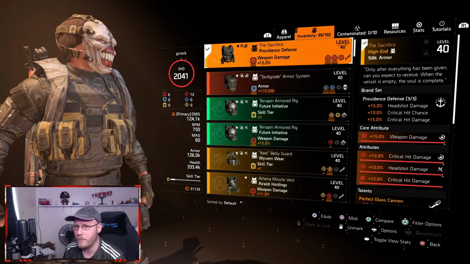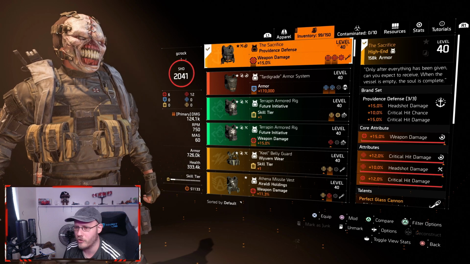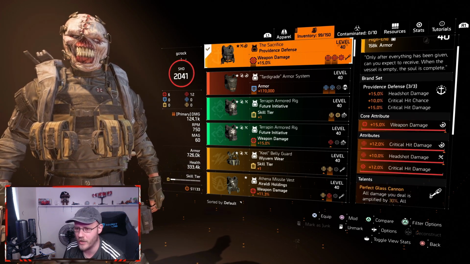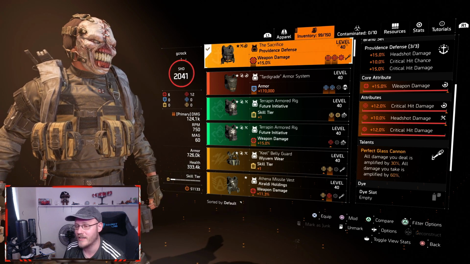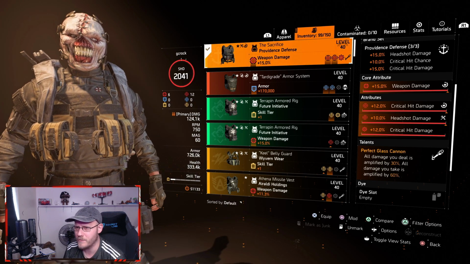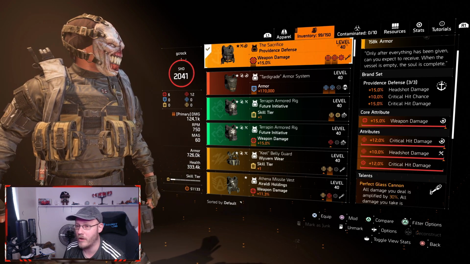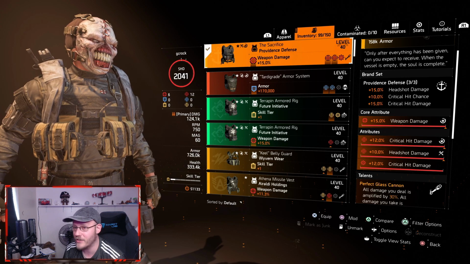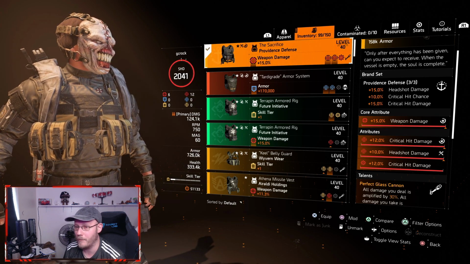The chest piece is the perfect glass cannon sacrifice. We've got weapon damage maxed out, we've got crit damage on there, headshot damage on, and a crit damage mod again. I'm getting 30% extra damage at a cost of 60% incoming damage, but I love this piece. I use it on most of my builds all the time. But we've also got 3 pieces of Providence on this build, so we're getting 15% headshot damage from it, 10% crit chance, and 15% critical hit damage.